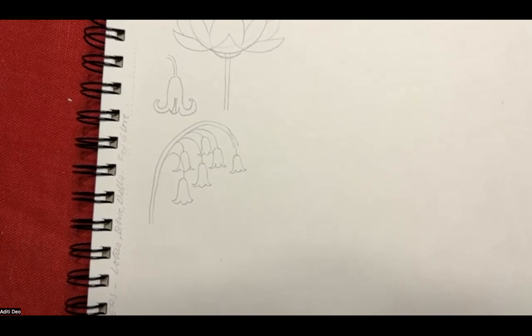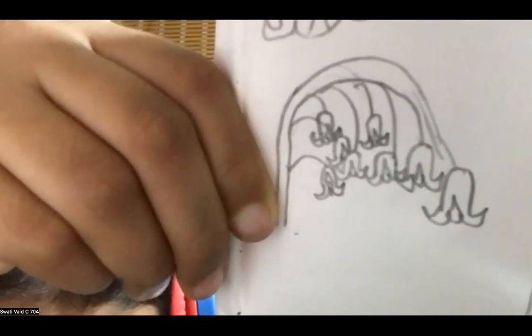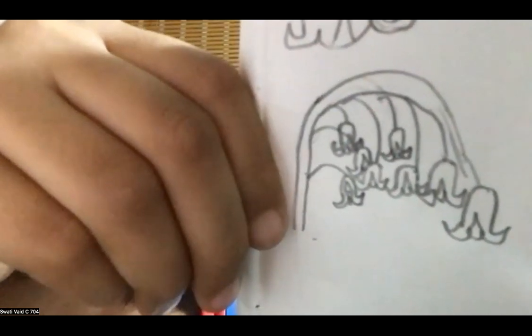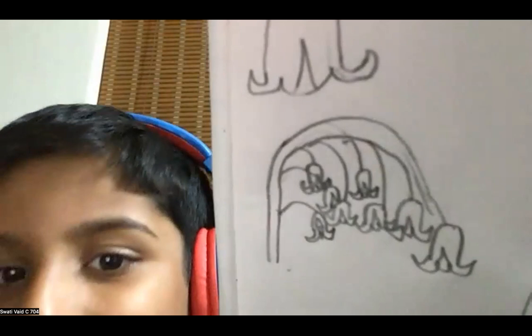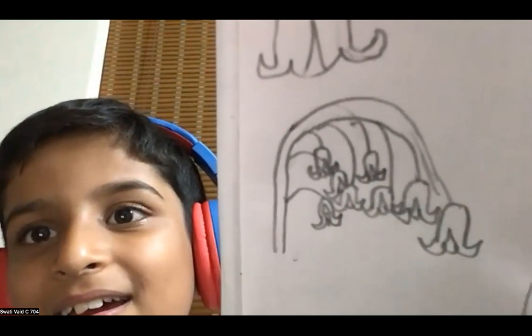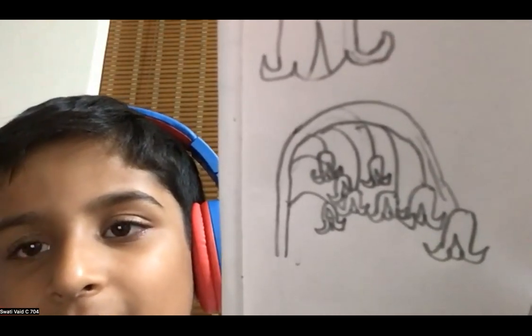Oh, I told you don't draw a line. Raj, why do you draw lines? Okay. So, you know what you can do, Raj? Make your bluebell slightly bigger, longer. Right now, they're very tiny. So, make them slightly longer. And yeah, that V shape that you've made is looking quite nice. It's a good touch. Good idea.